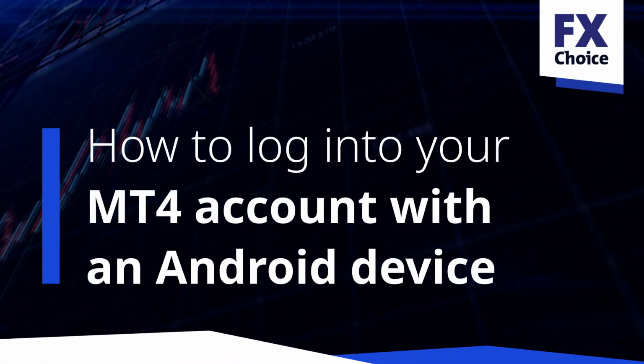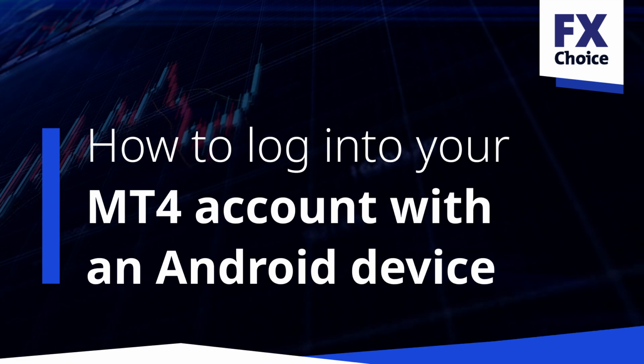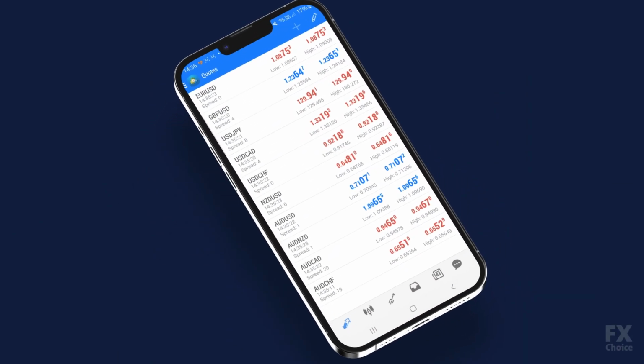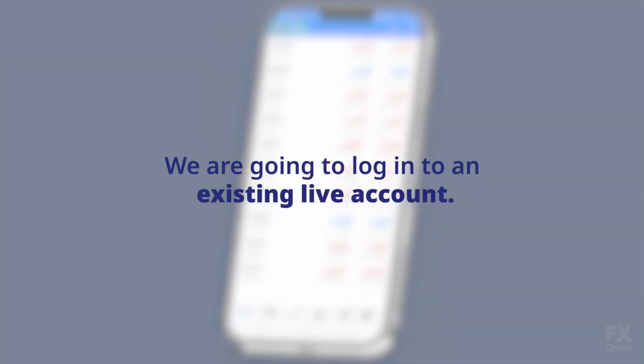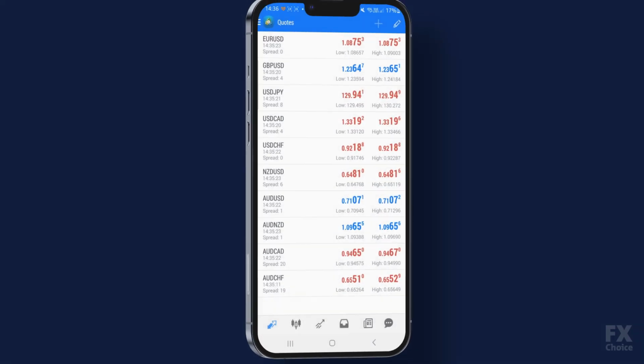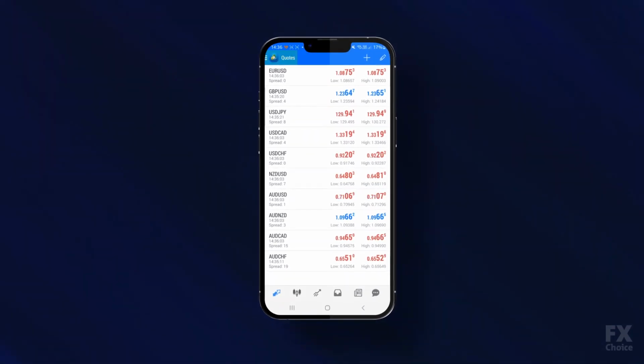In this video, we will show you how to log into the mobile version of the MT4 on your Android device. Let us begin by starting your mobile MT4 app on your Android device. Because you should have already created your demo or live account, we are going to log into an existing live account. To do so, click on the three lines menu.